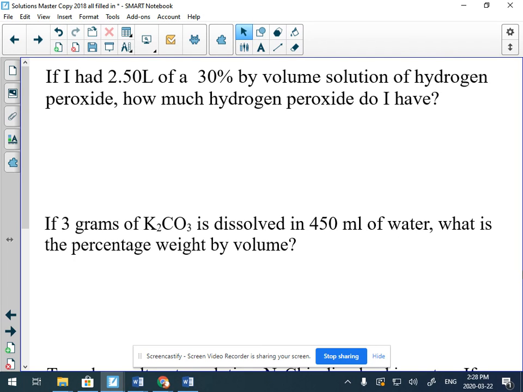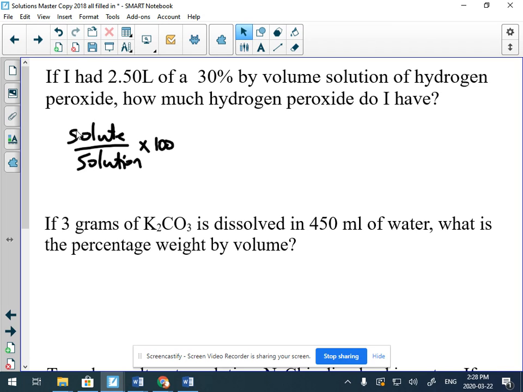So percent volume is basically solute over solution times 100. Now there's three different types you can do. Your solute could be measured in milliliters or grams, and your solution can be measured in milliliters or also in grams. So you can have volume, which is a volume on top and a volume on the bottom. You could have mass volume, MV, or WV, weight volume, which is grams on top and milliliters on the bottom. Or you can have WW, weight, which is grams on top, grams on the bottom. This question is a volume solution, so it's a VV.